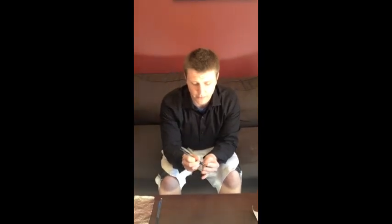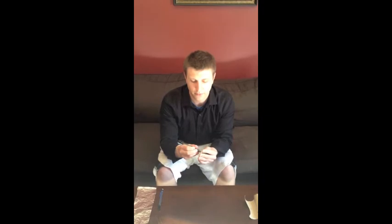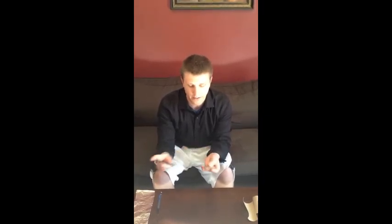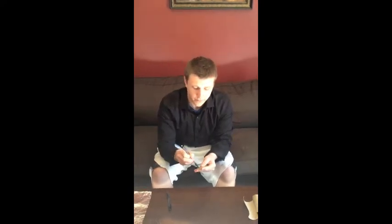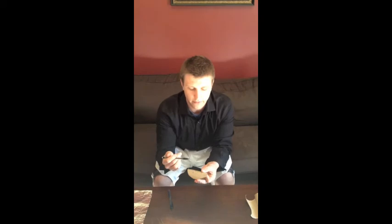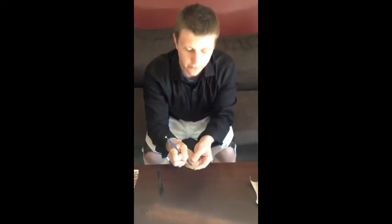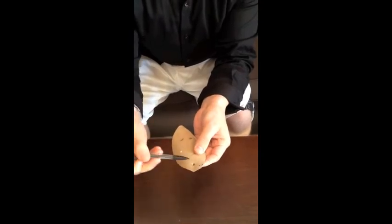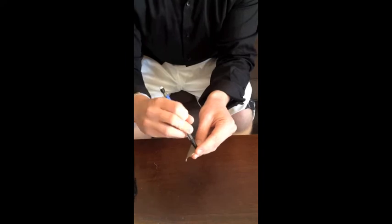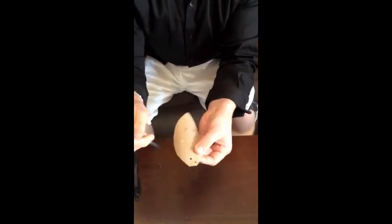Now I'll poke another one, because you don't want just one piece of hair for a beard. So we're going to poke one more hole through, make sure your fingers aren't behind again, and now we have two holes. Now we're going to take the pencil, because these holes aren't quite big enough. What we're going to be using is the aluminum foil to place into the holes and create the actual hair of the beard. So the holes aren't big enough to get the aluminum foil through yet. So we're going to take the pencil and put it inside of the hole, as you can see closer here. We put it right into the hole, and then just wiggle the pencil back and forth. As you can see, it creates a bigger hole. I'll do it to this one too. Now we have two larger holes, as you can see.